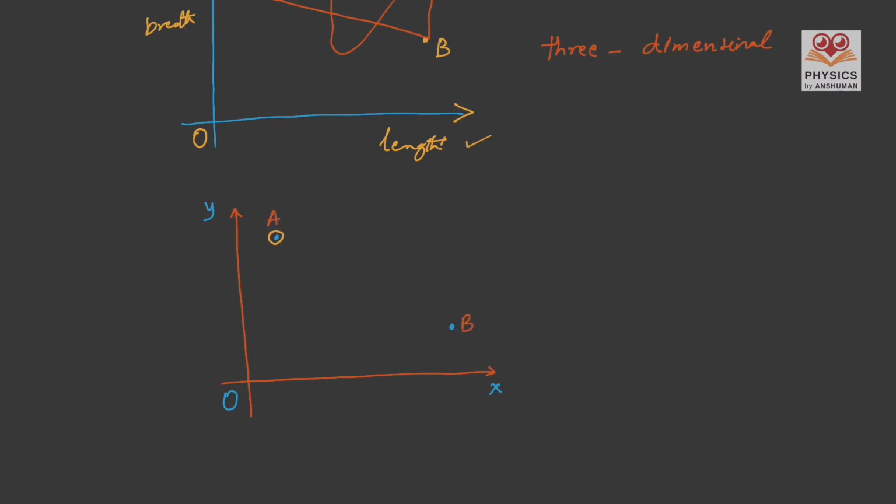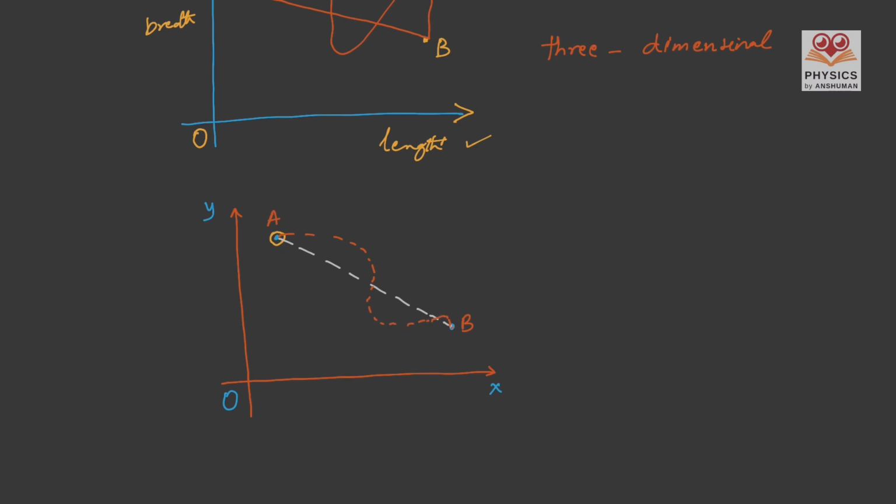If our object is at point A, then we call it the position of that object. So A is the position of the object with respect to the origin O. And if it moves to point B, then now the position of the object is B with respect to the origin O. And there are two possibilities for this kind of motion. Either the motion can happen in a straight line from point A to point B, or the motion can happen in some other direction, not in a straight line.